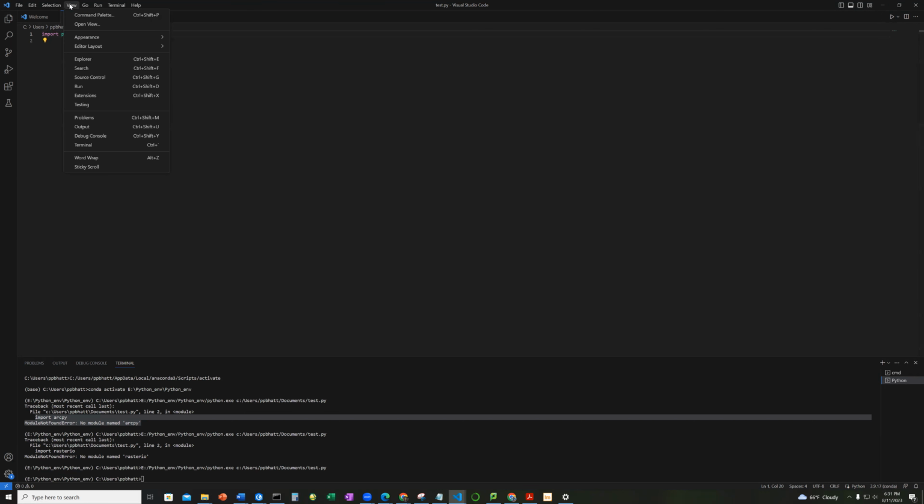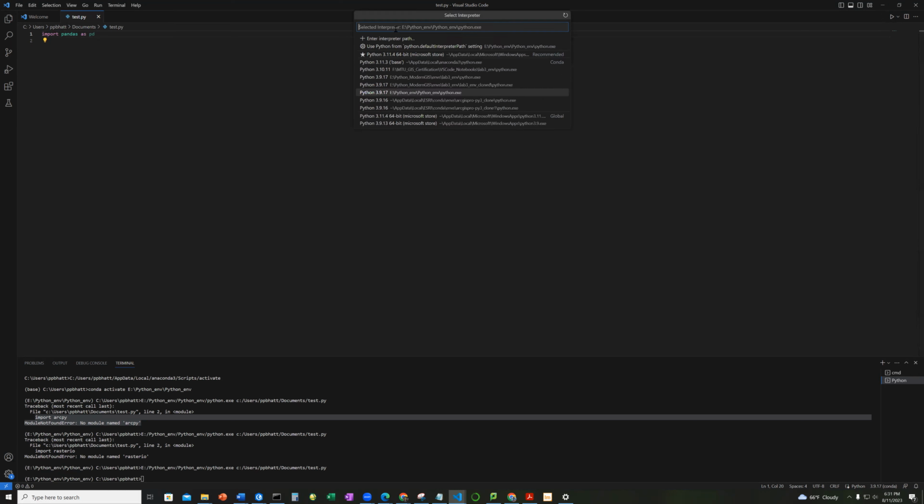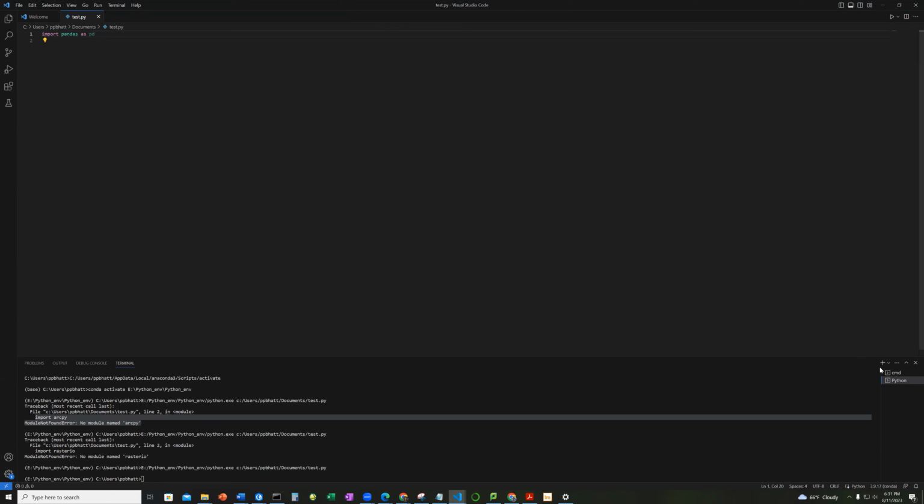Again, you can click on View, go to Command Palette, select Python interpreter, and select your desired Python interpreter that you want to work with within Visual Studio Code. Sometimes this is the hardest part to set up if you're a beginner in Python, and hopefully this will help you set up your Python environment easily.